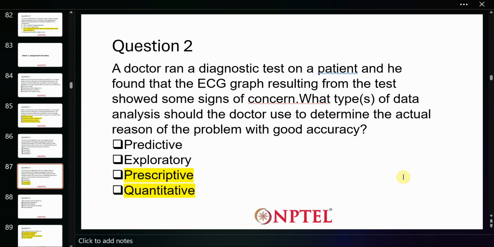So the doctor will know, okay, this is serious, this is moderate, this is just proper. To understand the seriousness he will get it only in quantitative, right? He won't get it in qualitative. Qualitative will be like positive or negative. So that person has high blood pressure. If it is even above 120, it will come under high blood pressure. So that is why you need to do quantitative. That's why the doctor will have to do a quantitative test.